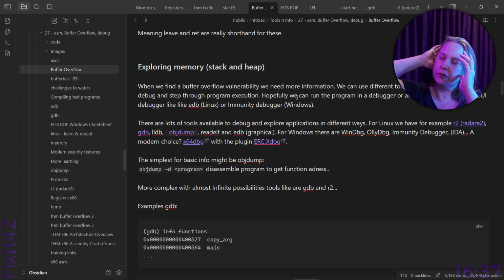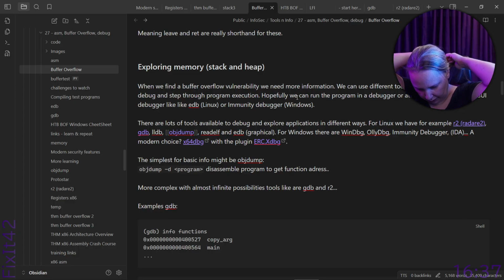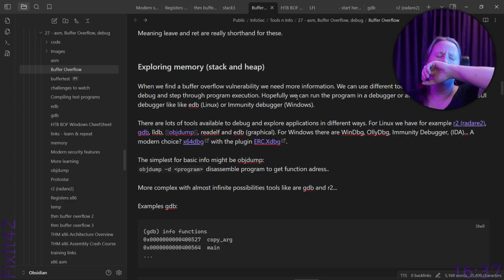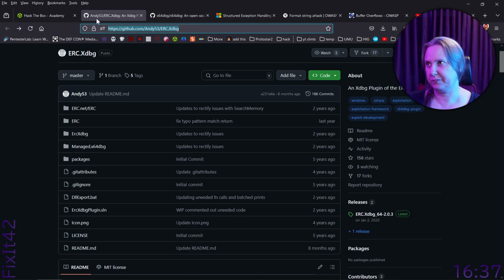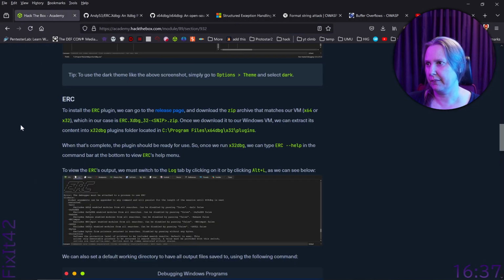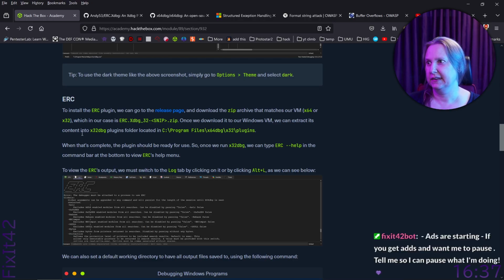Maybe I'll make one for those too, or I will probably do that. Let's continue. So, download, extract, put it into plugins folder.